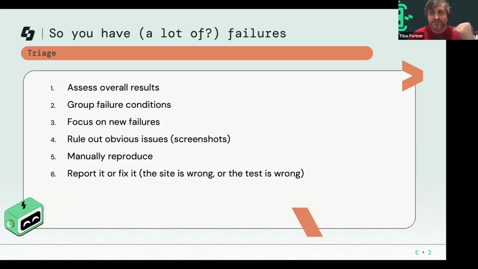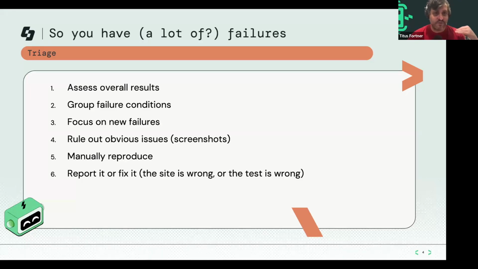The new failures are the ones that are really important, because you're trying to see what the developers have done recently, since the last time I ran the tests. Has something changed that I need to make people aware of? You're looking for fast feedback loops between devs and testing. Is there a problem? Does it need to be fixed? How quickly can we fix it? Being able to focus on the new failures and dial in on those right away is really important.